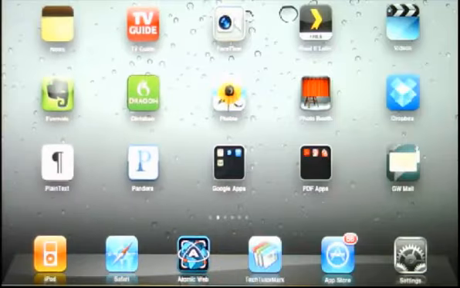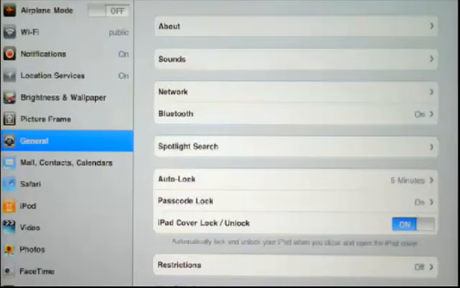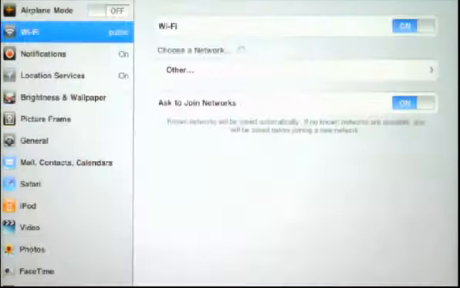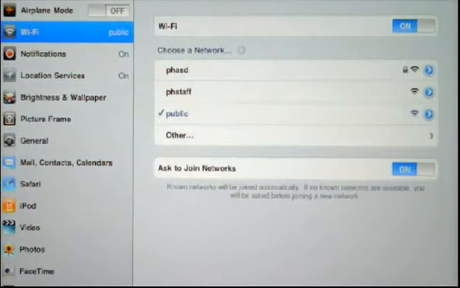Our topic today is iPad training for principals. First, you're going to go to the Settings button. That's on my home screen. By doing that, it will take you to the settings of your iPad. We want to go to Wi-Fi over in the top left corner. Tap on Wi-Fi and it will then show you all the networks that are in your neighborhood.